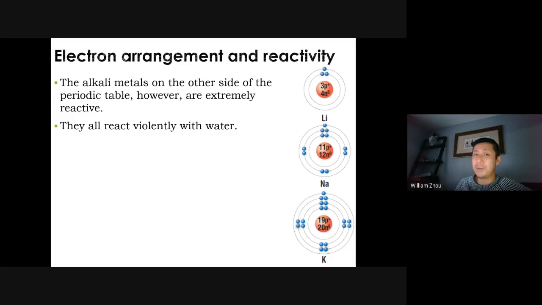And because they're so violent and reactive, they will violently react with water. If you drop an alkali metal in water, you better be prepared for whatever is about to happen. It depends on how much you dropped and what you dropped. If you drop a tiny piece of sodium, you're going to see some bubbling and swimming. It's all going to be fun. If you drop a large chunk of sodium, prepare for an explosion. If you drop a large chunk of a heavier alkali metal down the table, prepare to die. It depends on what kind of safety precautions you took.